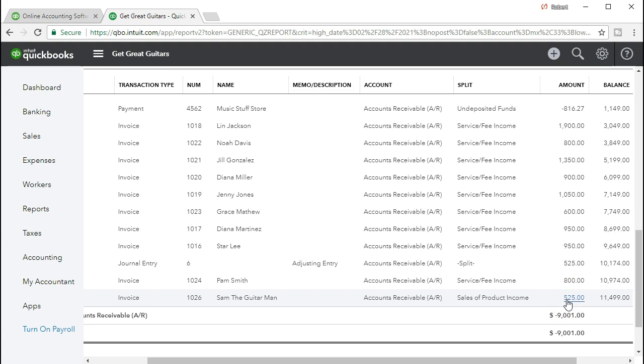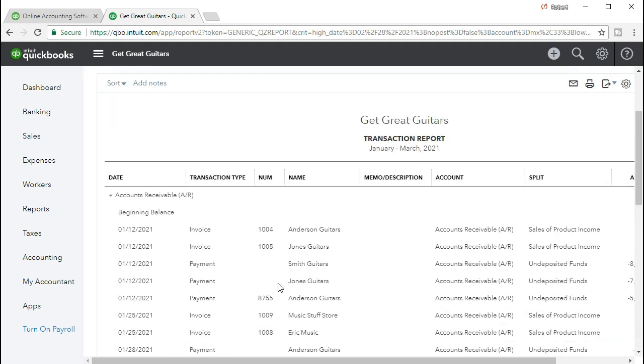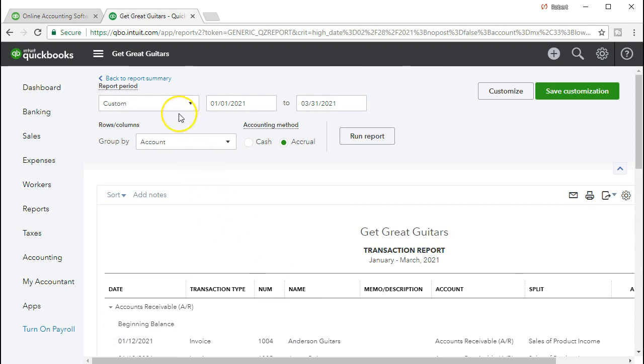Not a problem for our financial statements as of the end of February, but it means that we're going to have to do something, and that means we're going to have to reverse this as of the first day after our cutoff date. That's how we're going to deal with this. We'll do that later, however, because right now we're just worried about getting our financial statements correct as of the cutoff date. So we're going to scroll back up.